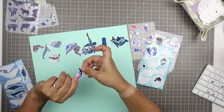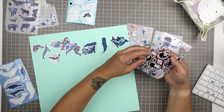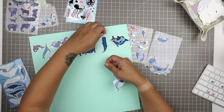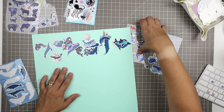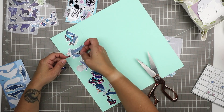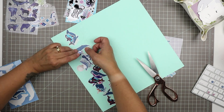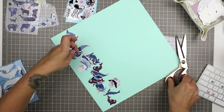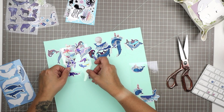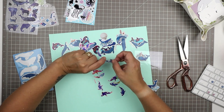I'm trying to fill this whole area up with whales. It's kind of fun work — I really enjoy this, it's a lot more fun than I thought it would be. Some of these whales have other things on them like a hot air balloon or a little fishing town, and I'm making it so those things are outside the frame of where the cutout is going to be. I'm going to cut some of them up because I actually don't have enough whale stickers to fully cover this, so I need to be strategic with these bits and pieces.